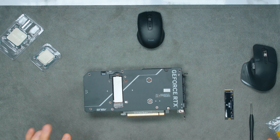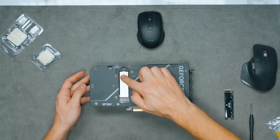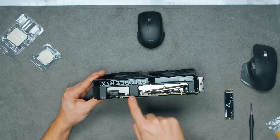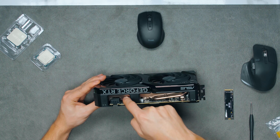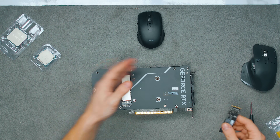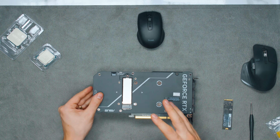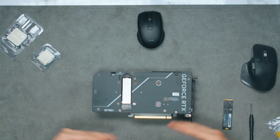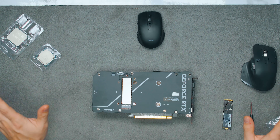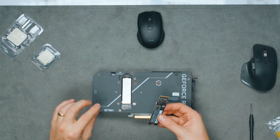So let's test this. We've got the M.2 slot in here and you can see there is this heatsink metal there. This is directly connected to the main heatsink over there. So your whole M.2 is actually getting cooled by this massive heatsink and two fans. The 4060 Ti is not a very power-consuming or very hot card, so adding extra heat onto the heatsink is not going to saturate it at all. Instead, it's going to keep your M.2 very, very cool.